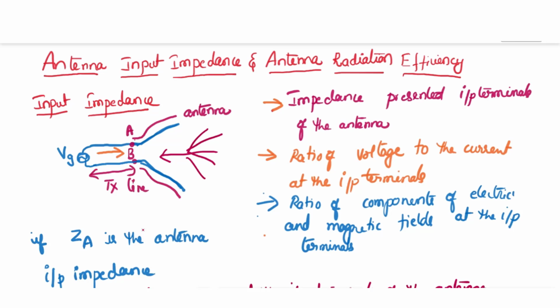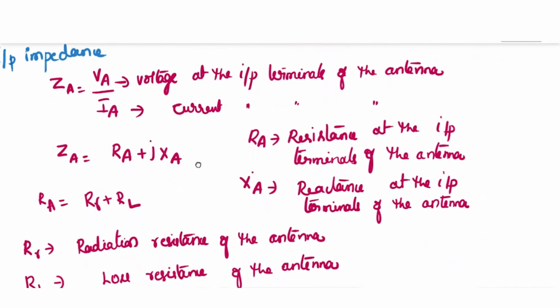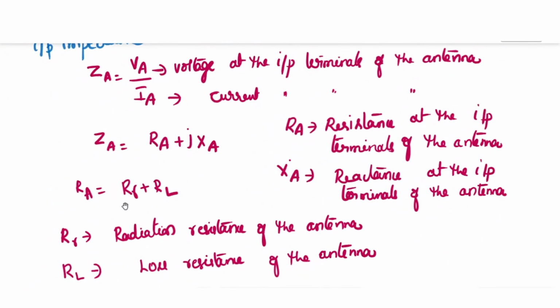Okay, I already explained about the reflection, radiation and loss in the antenna efficiency concept. So, the radiation of the antenna is due to this radiation resistance RR, and the loss is due to this loss resistance of the antenna RL. So the input impedance of the antenna ZA is RR plus RL plus jXA. This is the simple concept, the antenna input impedance.